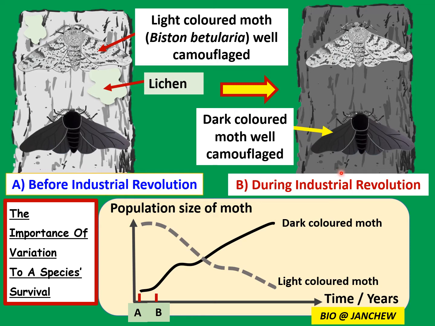Because as a prey, this moth is eaten by the predators. It had to hide itself from the predators, and the way it hid was through camouflage. So because of its two colors, it is able to camouflage itself either in a light colored environment or a dark colored environment.